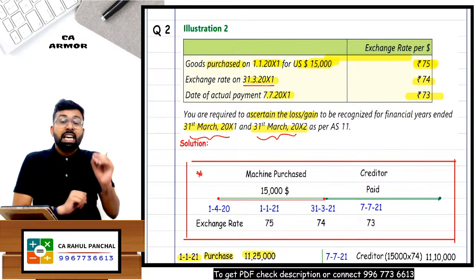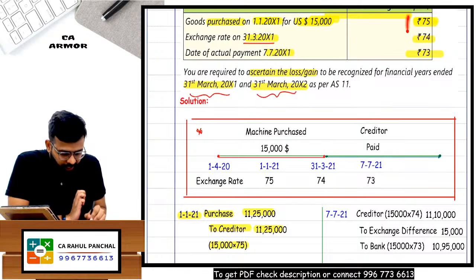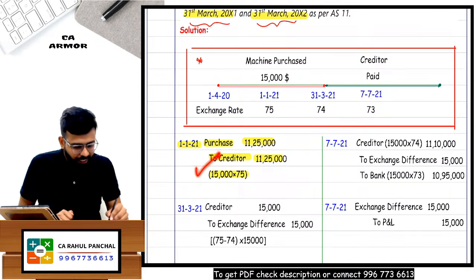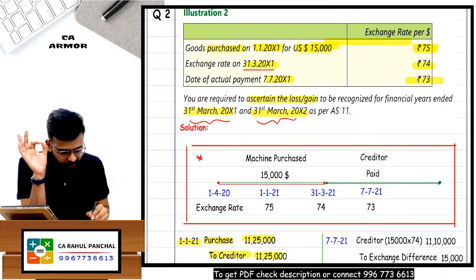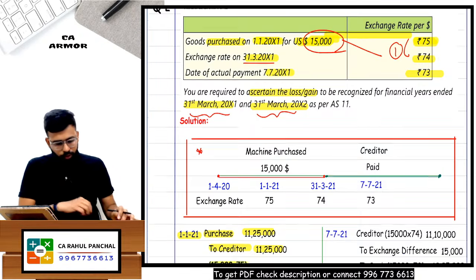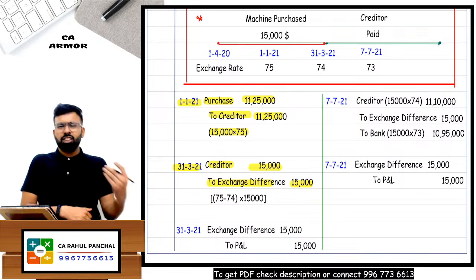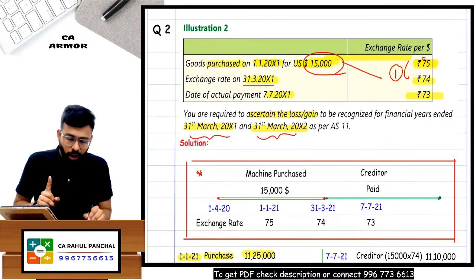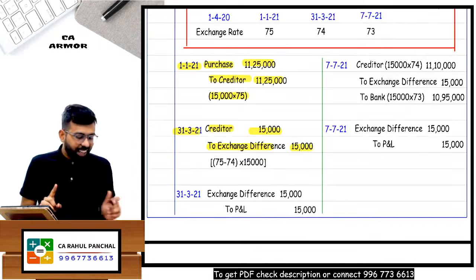Okay. One more thing: is there an increase in creditors or a decrease in creditors? There is a decrease in creditors. Creditor is on the credit side, so if you want to decrease it, it will appear on the debit side on balance sheet date. And it is decreasing by 1 rupee. Yes, there is a difference of this 1 rupee, for $15,000. So 15,000 into 1. So it will reduce, and the difference will be credited as an exchange difference. And it is a gain, because where you were supposed to pay 75 rupees for every dollar, now you are supposed to pay only 74 rupees. So there is a gain of 1 rupee, reflected on the credit side.